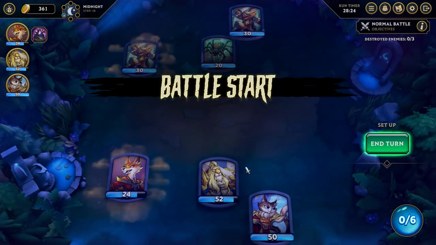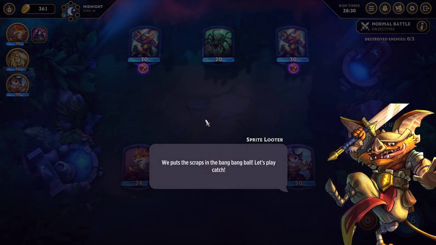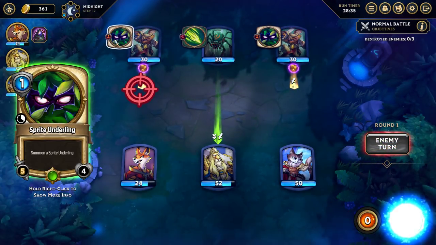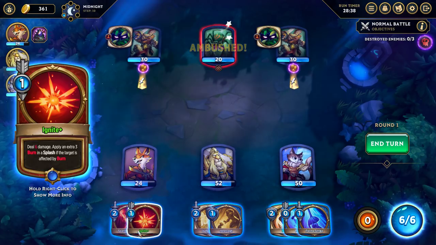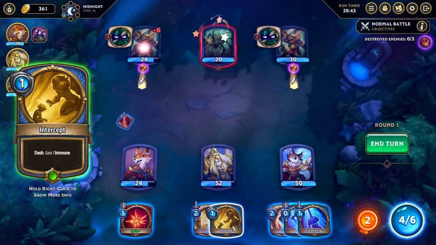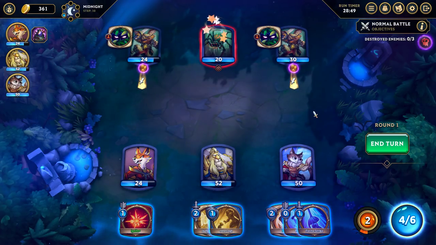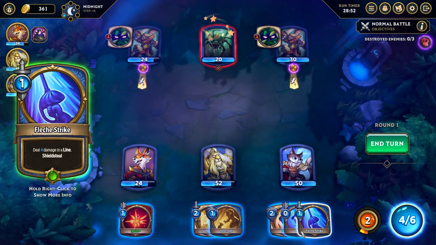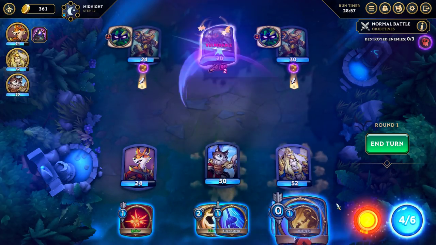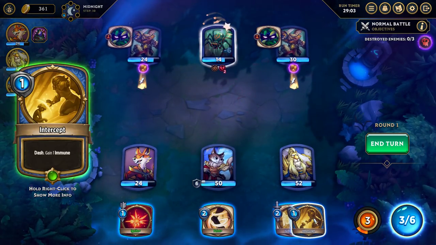All right. So is he going to move at the beginning? Last time he moved, we put the scraps in the bang bang ball. Let's play catch. What? Summon a sprite underling. Summon a sprite underling. I swear, I just will never draw that correct card. There's no actual damage coming out, though. I'm gonna focus down you. For now.